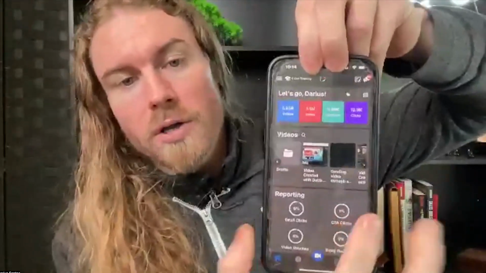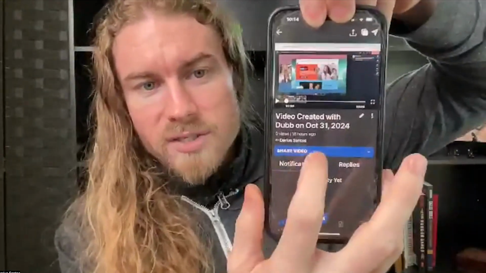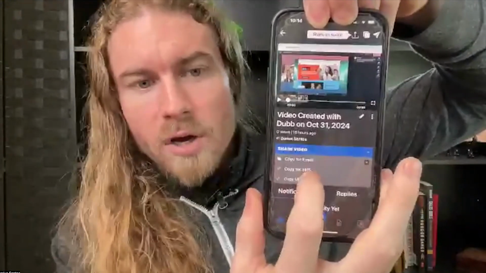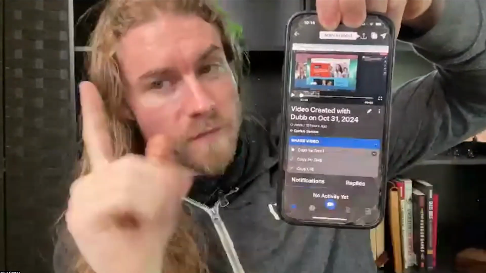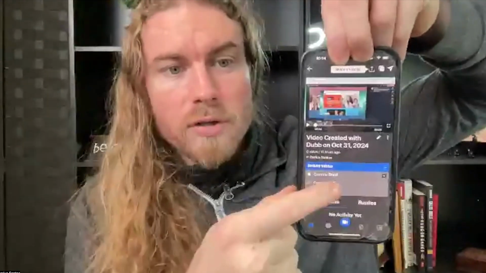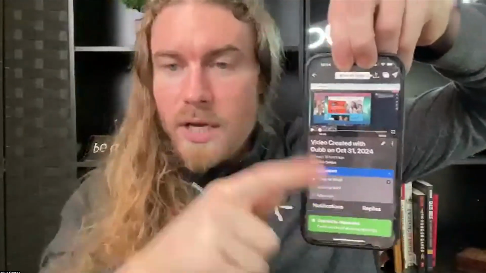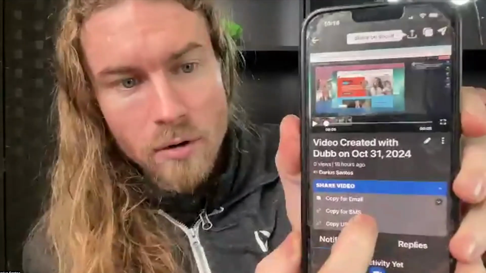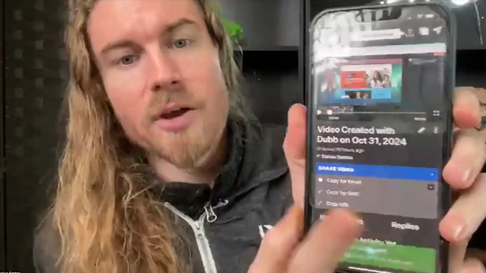And then once it's recorded, now we're ready to share it through text message or email straight from the mobile as well. So back to the home screen of the mobile, click, and then right here it says share video, copy for email, copy for SMS. So if it's for email and you want the preview to show, that's the button right there, copy for email. Now you jump over to your email and you can get the full preview of the video right inside the body of your email. If this is for Android, you're going to press right here for copy for SMS. And then now you can go paste it into your Android SMS.